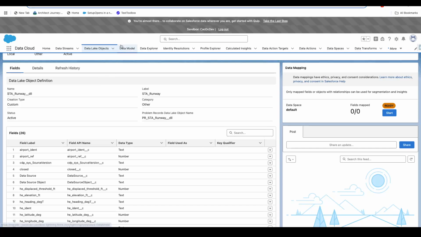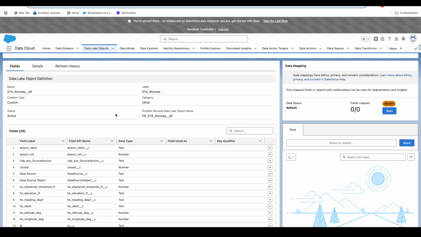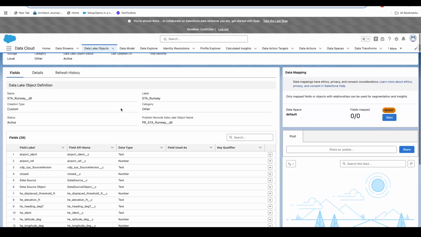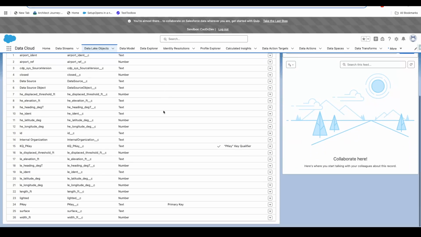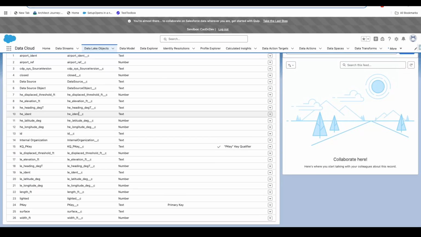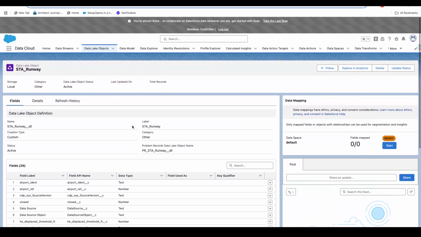But key elements is be aware of how you've structured your data. Pick your type of data, the profile, the engagement, or the other, and get your keys really nailed down. Now, there are choices. Bring in extra data columns for future mapping, or only bring in what's necessary. So kind of best practices with Data Cloud is do your mapping outside of Data Cloud, determine exactly what you need, and only bring in the records you need.